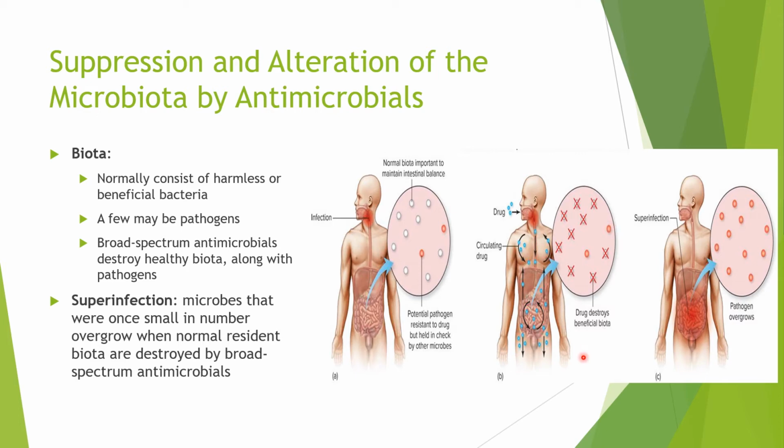So let me give you an example to make more sense of what I'm trying to say. Let's say you have someone who has a strep throat infection. Okay, so the infection is right there. They have a strep throat infection. And so what's a type of bacterium that causes strep throat? Streptococcus pyogenes. Streptococcus pyogenes is a coccus bacteria, and it's a gram-positive bacteria.